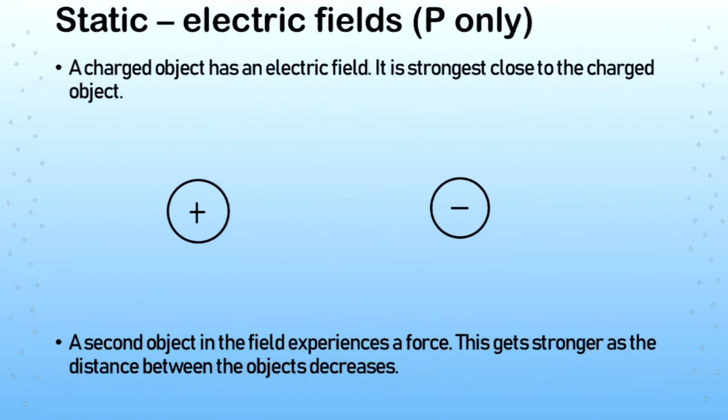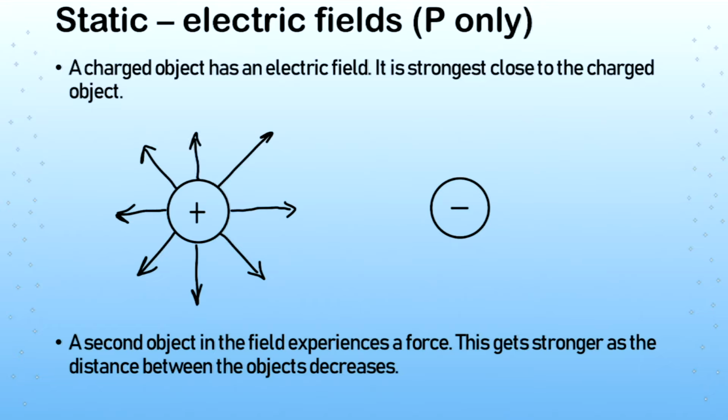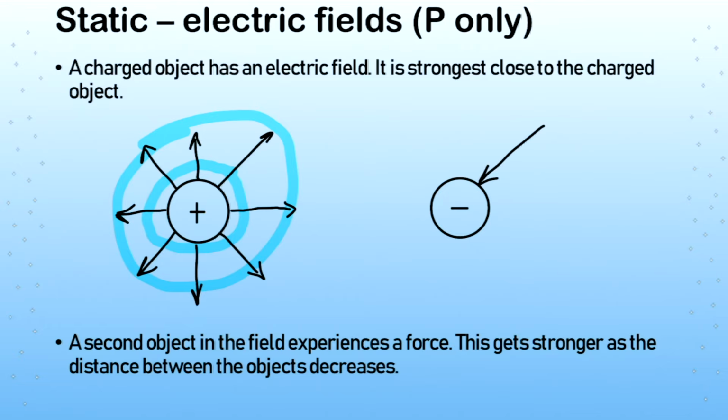Now, after these objects have gained charge, they end up having an electric field. That electric field will act in a certain direction, and the way that we draw this is that for a positive charge, we draw arrows going away from the centre in all directions. They should be equal length. I'm just rushing this to get it done. And you have been asked in the past by AQA to draw these. If you notice, closer to the object, you'll have more lines in closer proximity than further away. So as a result, the electric field is strongest closest to the object. For the negative, the lines are just coming in instead.